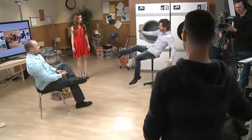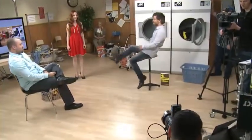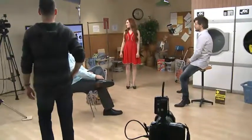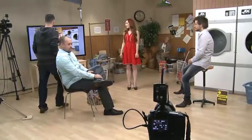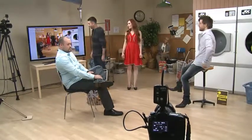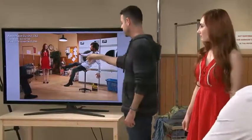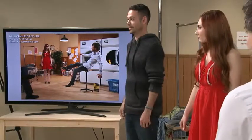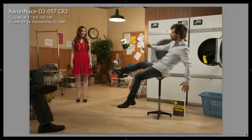There we go. Sean looking great. And we'll see if we can address some of those concerns that we had earlier. All right, so is he standing out of the background? He's definitely not blending in here. Is he blending in too much to the washing machine now? What do you guys think? Yeah, a little bit. It's like he's blending into the other thing now.